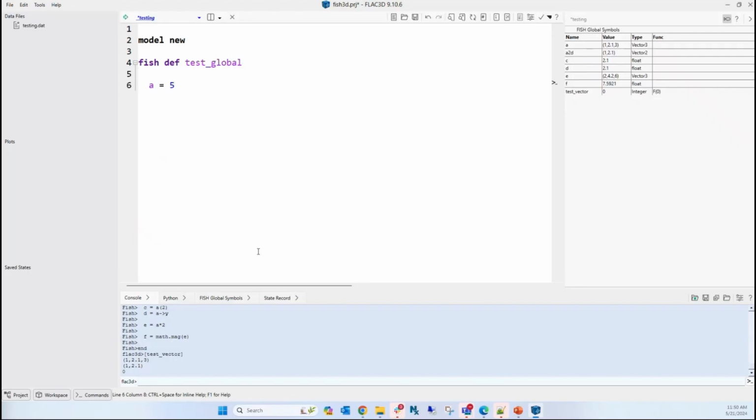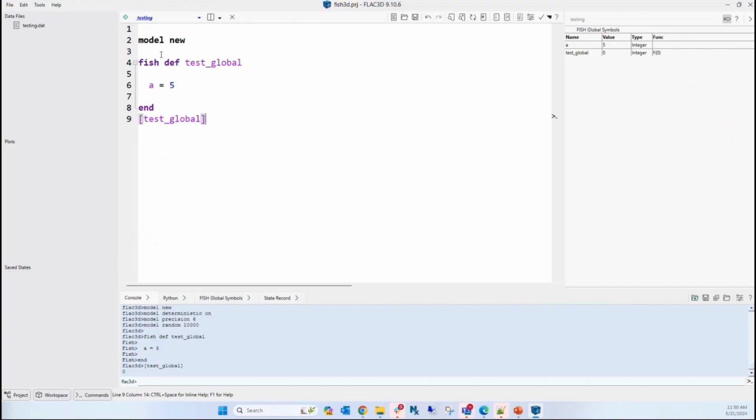A equals 5. I run this function. So here's my function. I've defined a global variable called A. By default, it's global. It's equal to 5 over here.